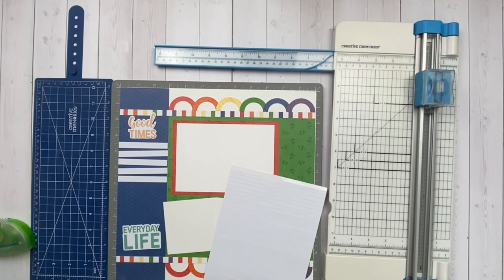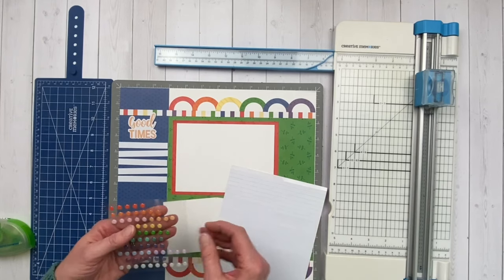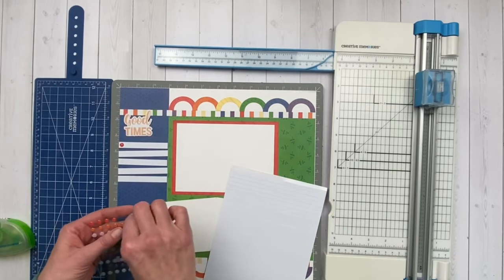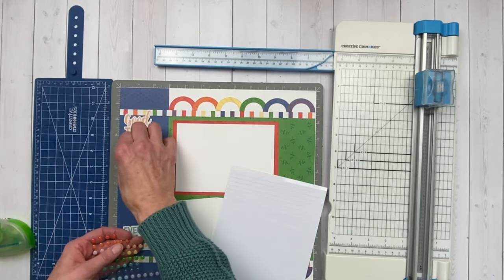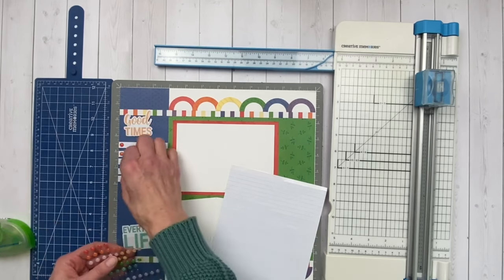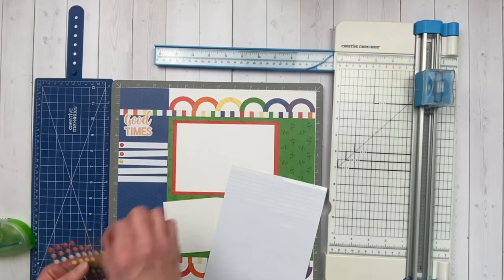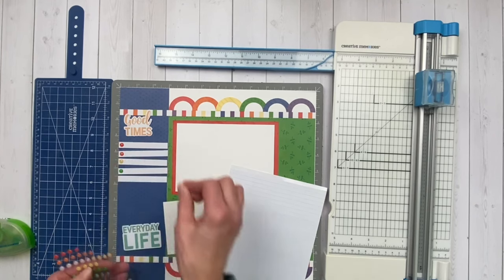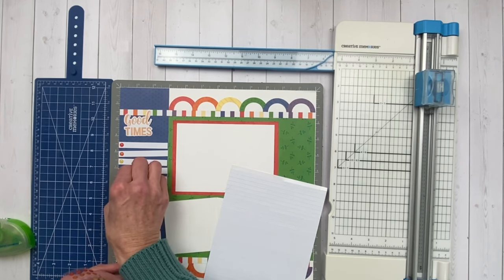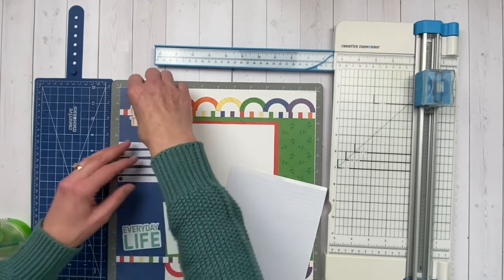And part of the sticker, these embellishments, you get these little epoxy stickers. And so it's kind of fun. You can make little bullet points. So I'm going to put these little stickers on as bullets. And then I can write a list or whatever I want here. Maybe it was the top things we did that day. I just think they add some fun. Okay, so the list can go here, and I'm gonna add my title.